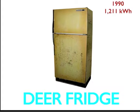And I did the math for them on this refrigerator that they bought on Craigslist for $40. At 1200 kilowatt hours, the energy used over a year is more than what they would save in those ridiculous hot dog buns. So get rid of the deer fridge. The new refrigerators that Whirlpool has, their top of the line, largest residential refrigerator that they sell uses only 60 watts right now. So that's a fraction of the energy. So you could actually have several of these refrigerators for the energy cost of one of those deer fridges.